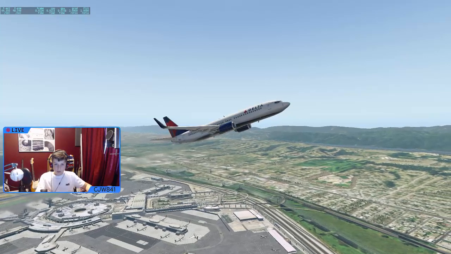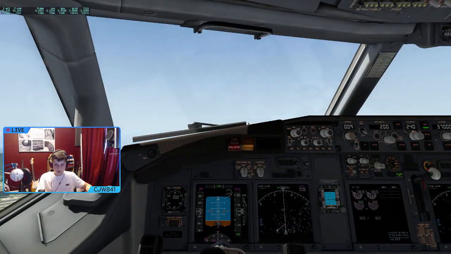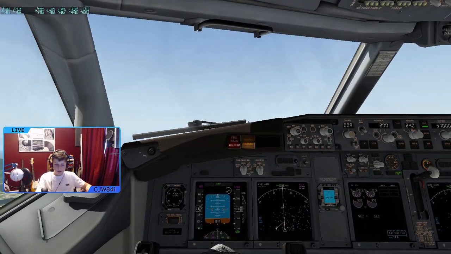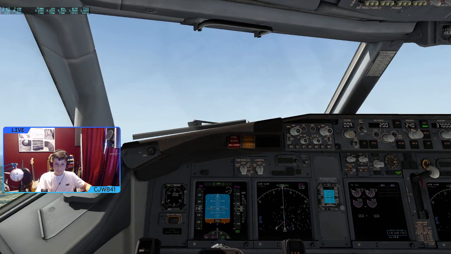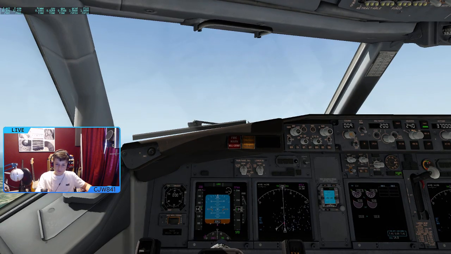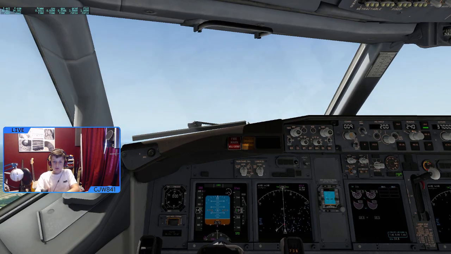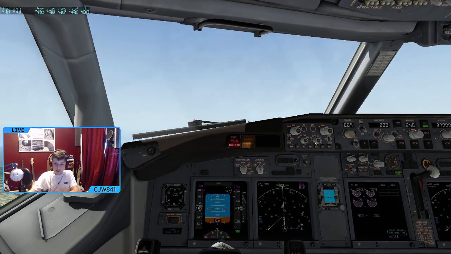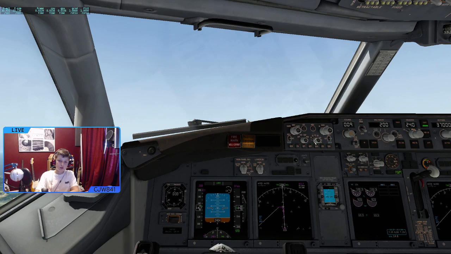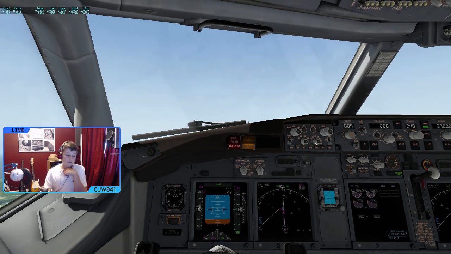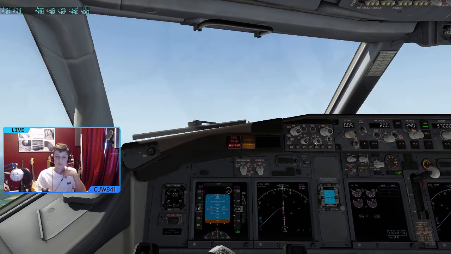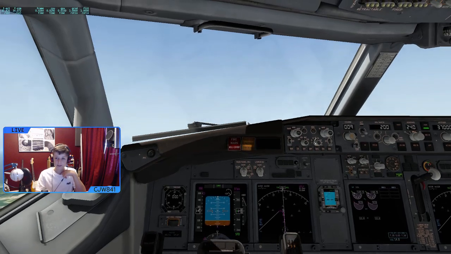We are looking good. Rocketing high into the sky. I'm going to hand fly this first turn, just so that I actually get some flying time, because most of this flight is going to be on autopilot.